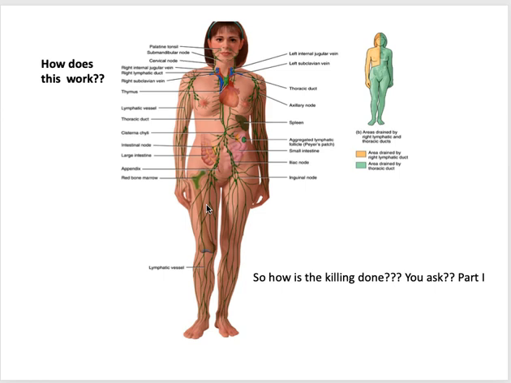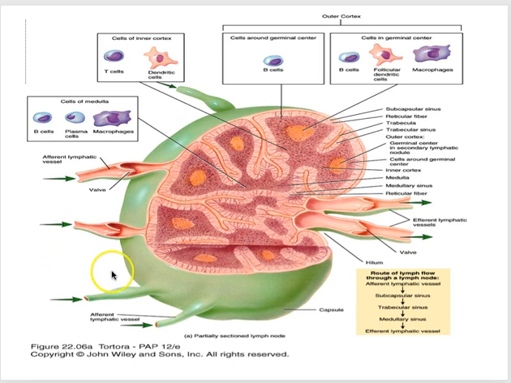Now, there's a host of other mechanisms, but we can't see them inside lab. What I want you to make sure you understand is that that lymph node is where all of the surveillance, the real sort of nitty-gritty levels of work are being done. Okay? And that's really important to wrap your brain around.